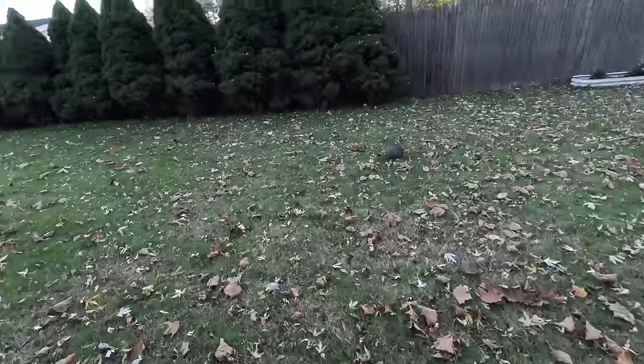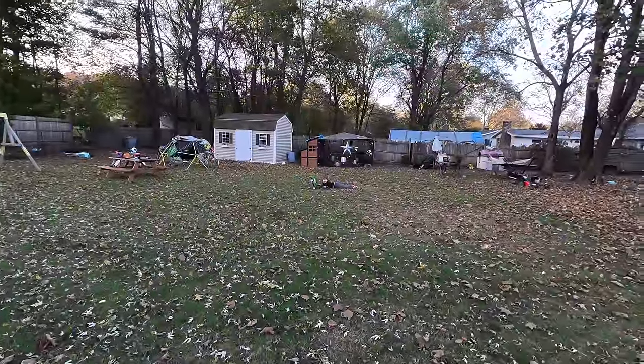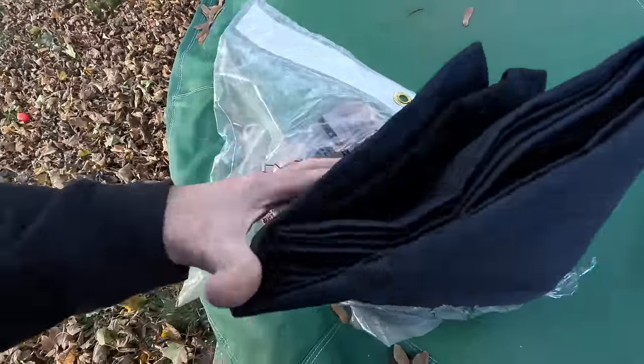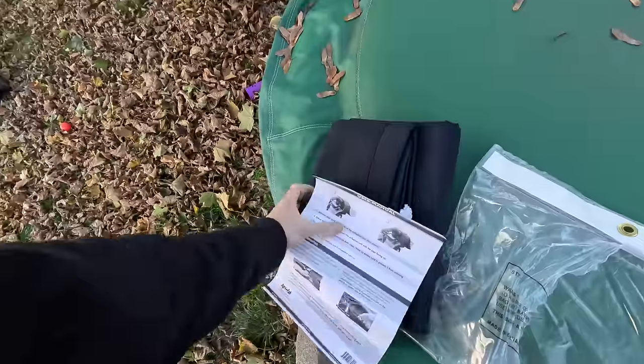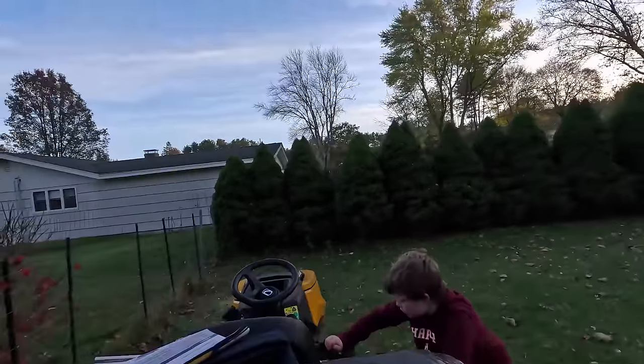Wow. That's some real strong mowing. All right, this is what I need to do. This should be fun. Hey, you want to see something kind of cool? Harrison.